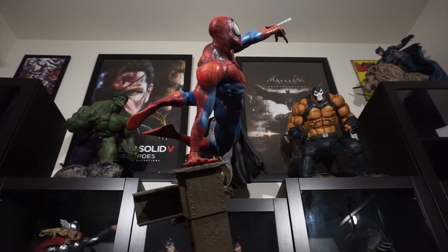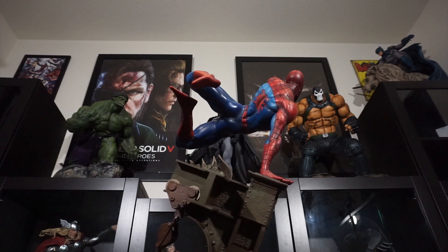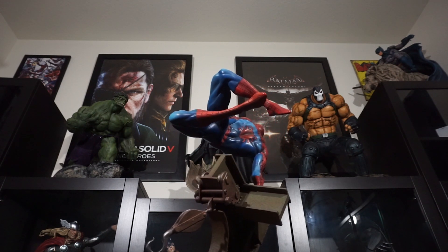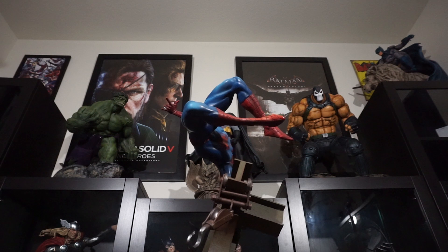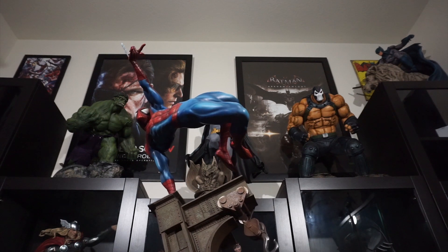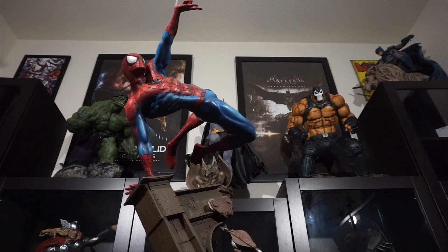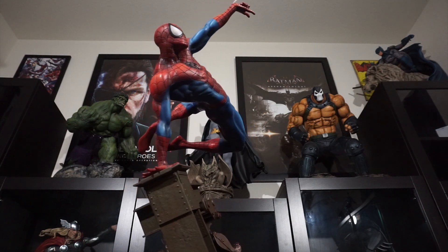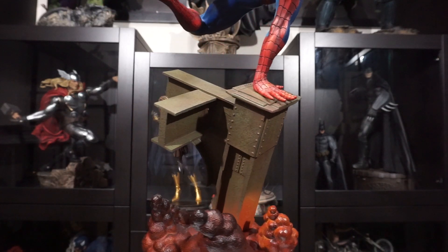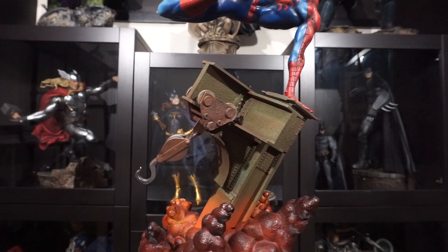The overall quality of Spider-Man is really nice, and though he seems sturdy, this is a statue you are going to want to take apart when moving around. Though the contact point between his hand and the base is reinforced, I still don't think it would take much to at least crack the arm if things go awry during the move. A lot of people are wondering if this statue is going to have leaning issues. The statue is said to have been reinforced with metal rods, and if that is the case, we shouldn't have any leaning issues at all. The overall balance of the statue seems good, and the statue doesn't feel like it's going to easily tip over, but the design overall does mean it could more easily fall in the direction of Spidey's lean angle if someone were to crash into your display.